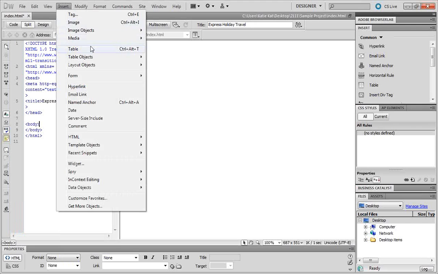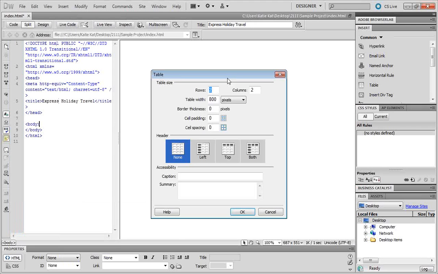So to do that, we're going to use the Insert menu and we're going to insert a table. So we want 3 rows and 2 columns. Now, as far as the table width, what you generally want to accommodate is the standard screen size. W3C maintains a log of what the average computer user is using for their display resolution, which is what you should conform to in your page so that you are serving the general population. So right now they said that the screen width is typically 1024.